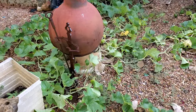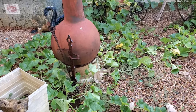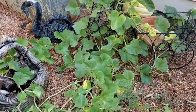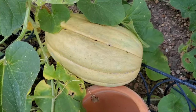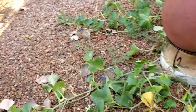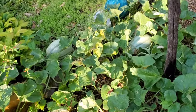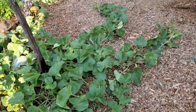I wanted to share — this is in my rock garden area. I had a volunteer musmelon come up. I'm about to pick it today and cut the vine down — this whole vine produced one musmelon, just volunteer, and it's ready. I'm going to pick it, so I thought I would document it. I have another one that came up over here with two musmelons on it — they're not ready yet. I just thought I would share: where they come up, I let them grow and enjoy what they give me.